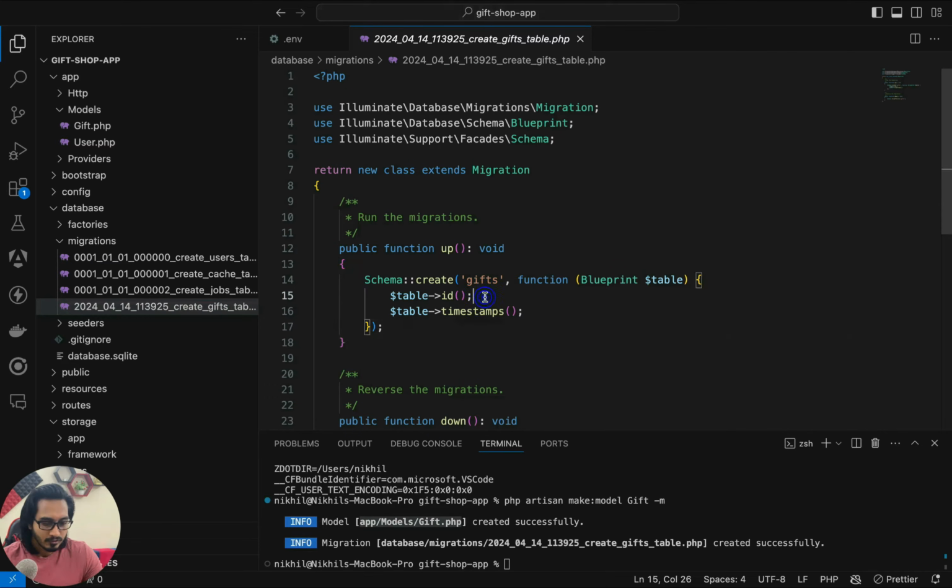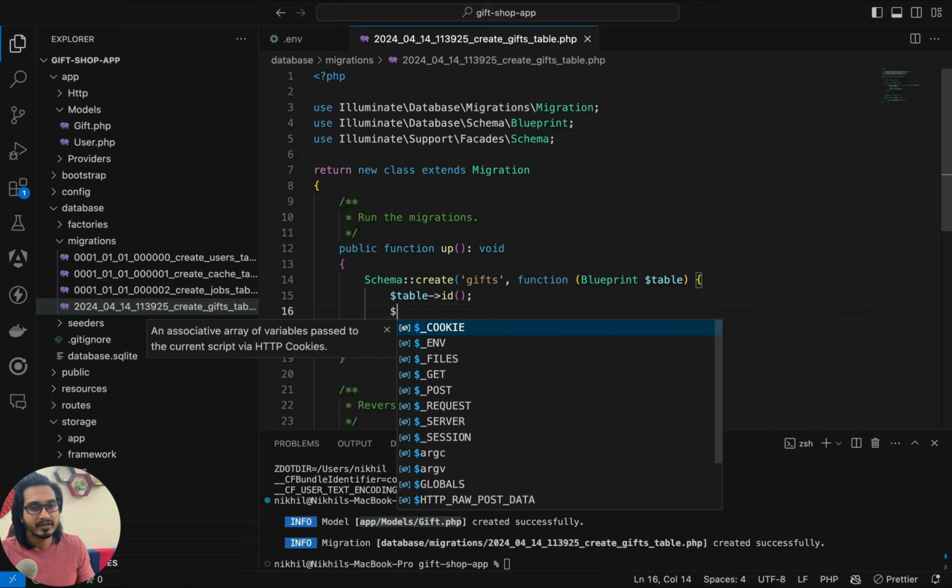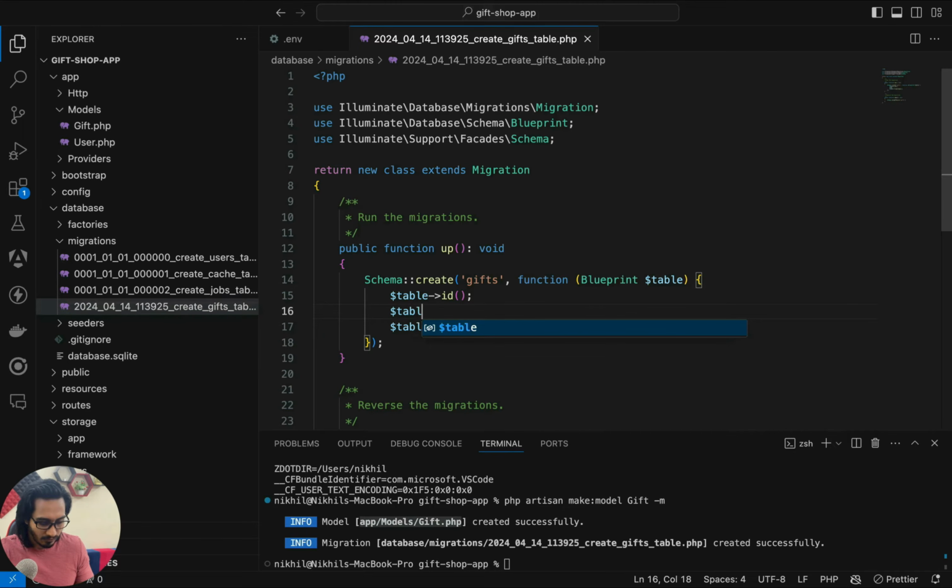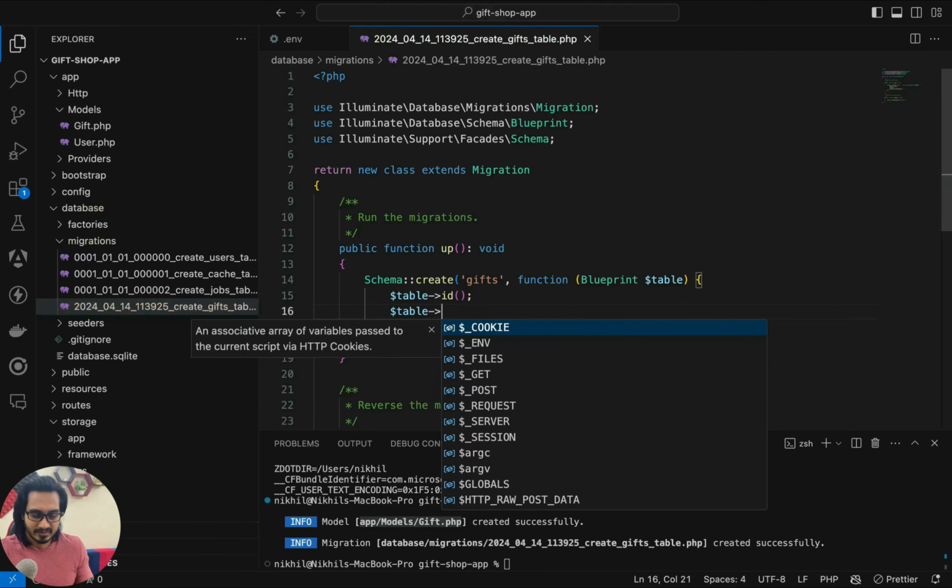Let's do that now. So what all things do I need in a gift? Well, we have already prepared the data in our Ionic application in the earlier Ionic series, meaning the gift shop application series. In the starting only, we have created dummy data. That's what I'm going to use here. So if you haven't followed it, make sure you follow it. Otherwise, you can simply check this out and understand too.